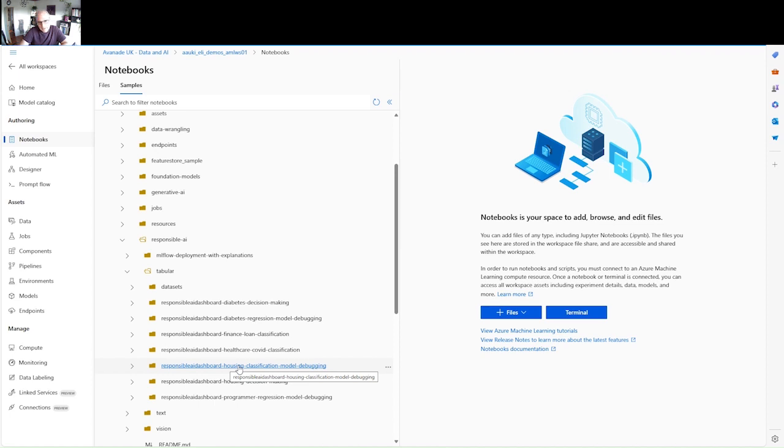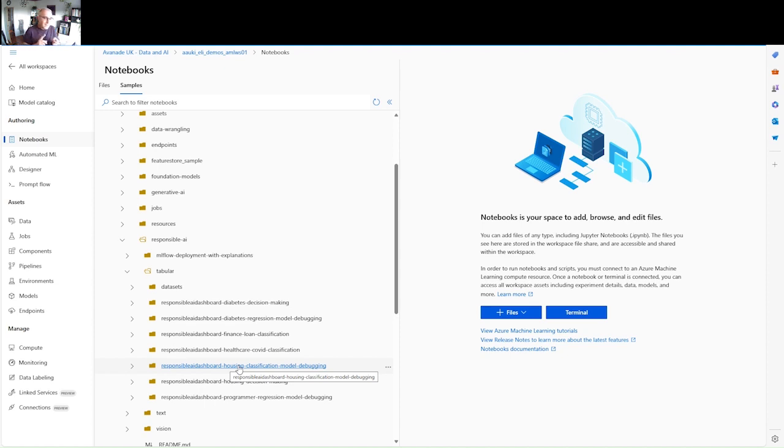For some reason or other, they've broken this into two steps. One step is I'll fit the classification, and another step is I'll do the ML flow registration, and then in a totally different step, they apply the responsible AI dashboard. I thought, why? So I wanted to do two things. I've taken the example, and I've first of all turned it into one pipeline, and the two steps that they've taken, I've turned it into one step. That's a logical way of doing things.